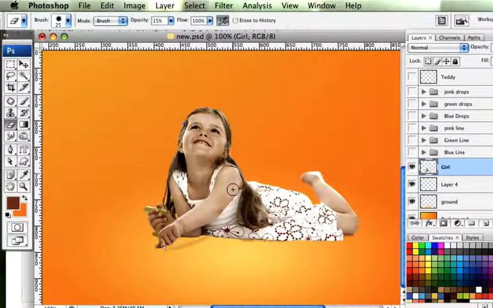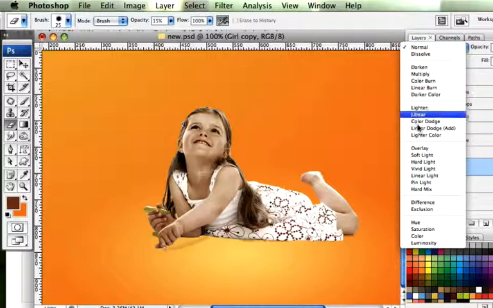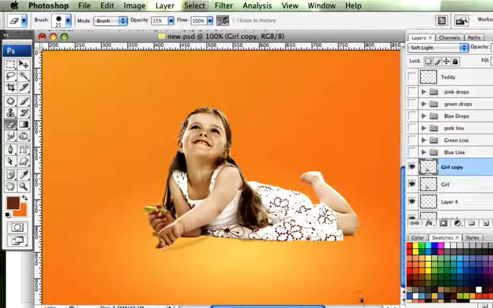And then we're going to head back over to our layers panel, and we're going to duplicate this layer, so you can drag it down to the new layer down here, or you can just hit Command J on the keyboard, and now you've got a duplicate of that layer. So what we're going to do is set that to soft light down the bottom.